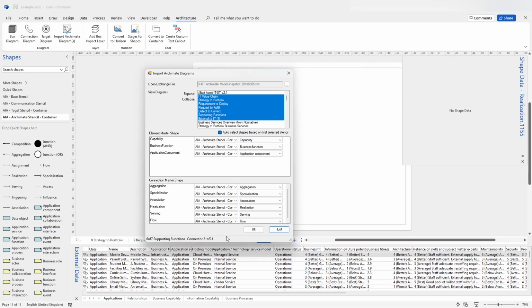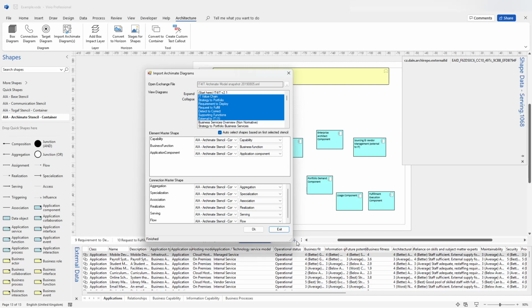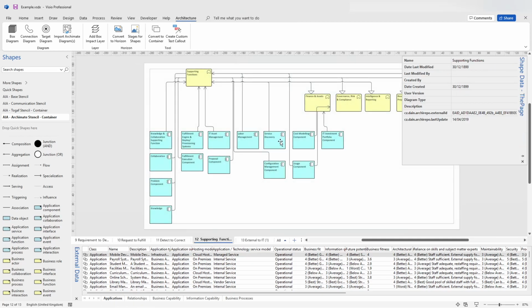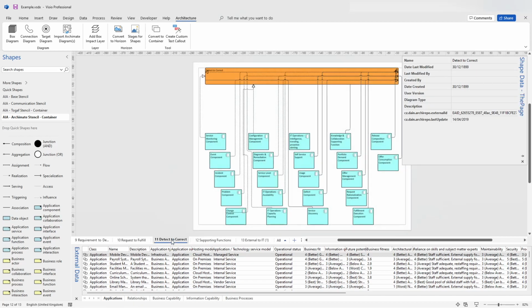What it does drag in is any data that's associated with the XML file as well. The IT for IT has very little data associated, but if there was more data in the file, then you'd see that also come in. So that's gone through and populated there. It basically auto sizes the page to the diagram, having drawn it, so that you'll see the box around it. And as I said, this is the data brought in, not particularly useful information in this instance, but that's the documentation which is on the IT for IT diagrams.